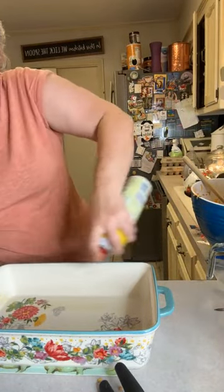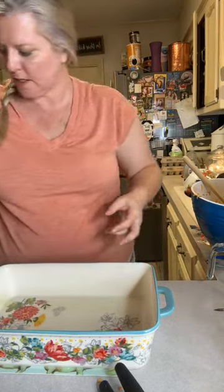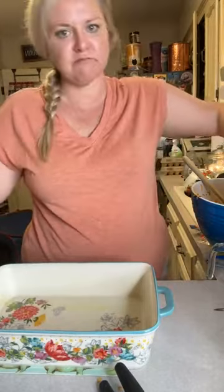I like to spray the edge of this. Need to get some more Pam. But really and truly, because we put the sauce in there.